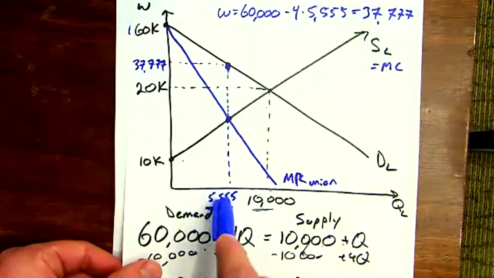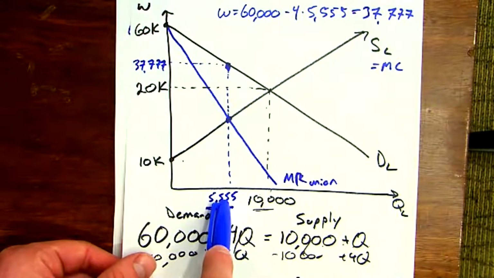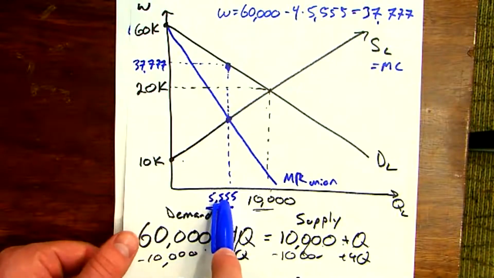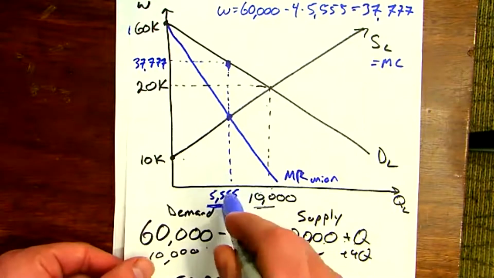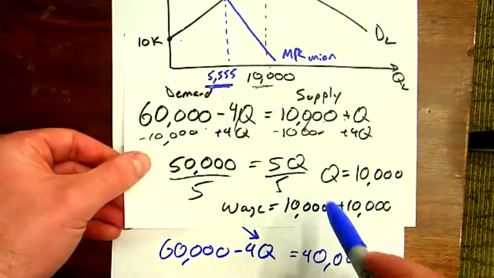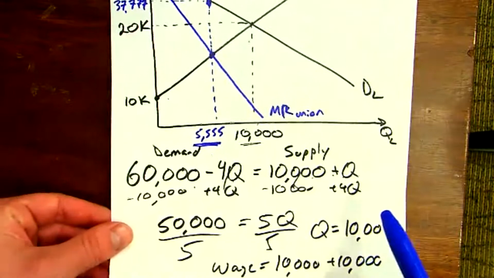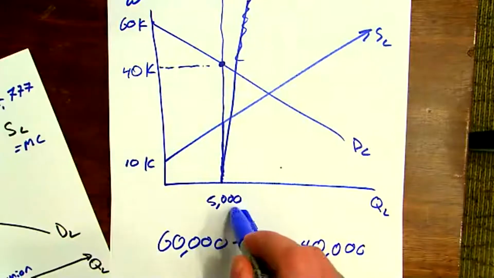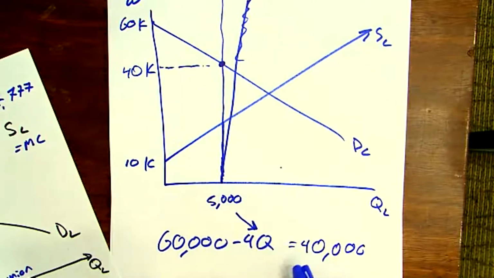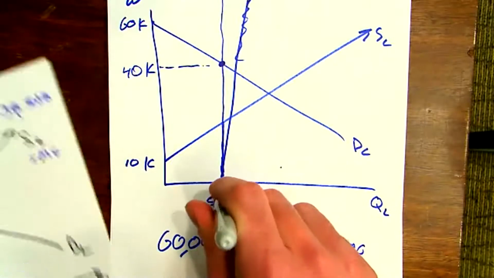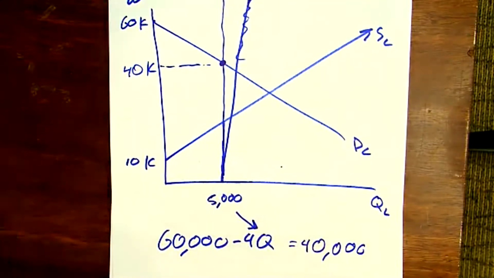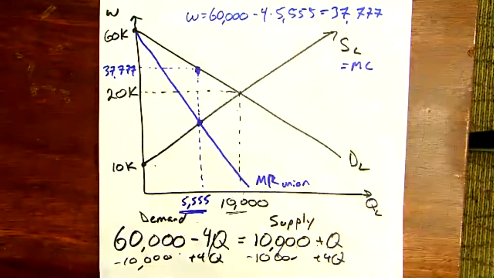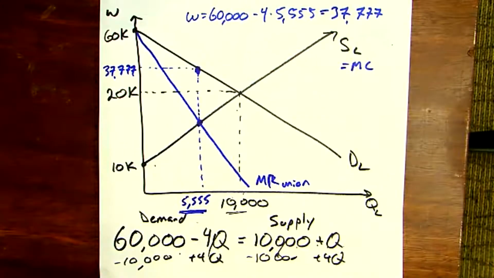But if the craft union had chosen 5,555, what would have been different? Nothing, right? Because remember, what did we do once we found this equilibrium quantity? We just plugged it, where was it at? Yeah, here. We just plugged it into the demand equation to get that wage. So if we chose a quantity of 5,555, what did we do in this situation? Well, we just plugged it into the demand equation. So we could get to the same point acting in two different ways, either limiting our membership or, based off the information we have, choosing a wage that we bring to the league.